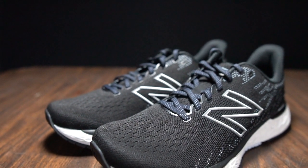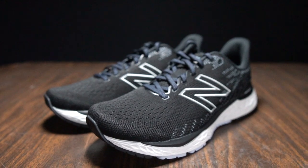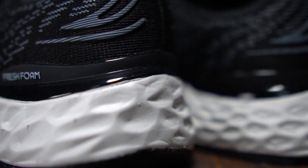So in a sense, it's almost a little bit of a retro or a throwback shoe. Just feels like a great running shoe to run in. I don't know, maybe that's the best thing that I can say about it. It's refreshingly unassuming. A shoe that I think a lot of people are gonna sleep on. I think it's gonna be a highly underrated shoe for the year in 2021. But for me, in terms of running shoe reviews, starting off 2021 with a real hit here. I am a big fan of what the 880 version 11 is bringing.